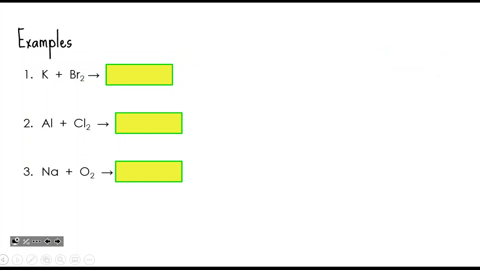So for example here, we have potassium plus bromine. You look at that and you go, well, potassium happens to be a metal. It's in group 1, it's an alkali metal. Bromine, halogen. Remember, bromine is one of those diatomic ones, so in elemental form it's a 2. These two combined together, the metal plus the nonmetal, what type of compound is it going to form?